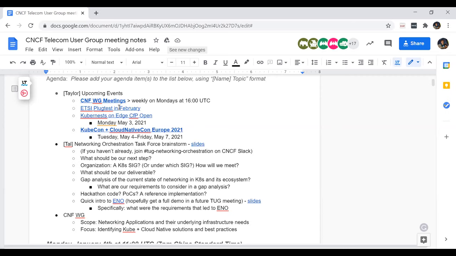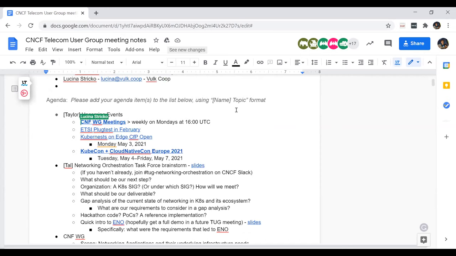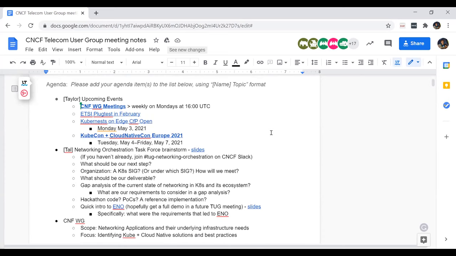And also there's KubeCon in May. Alongside that, there is the Kubernetes on the Edge event, a co-located event. If you're interested in submitting to the CFP for that, it's currently open. It actually just got announced last week, so get in while you still can. If you're interested in learning more about running Kubernetes on the Edge, definitely sign up and join the event. Tickets will be launching later this week.